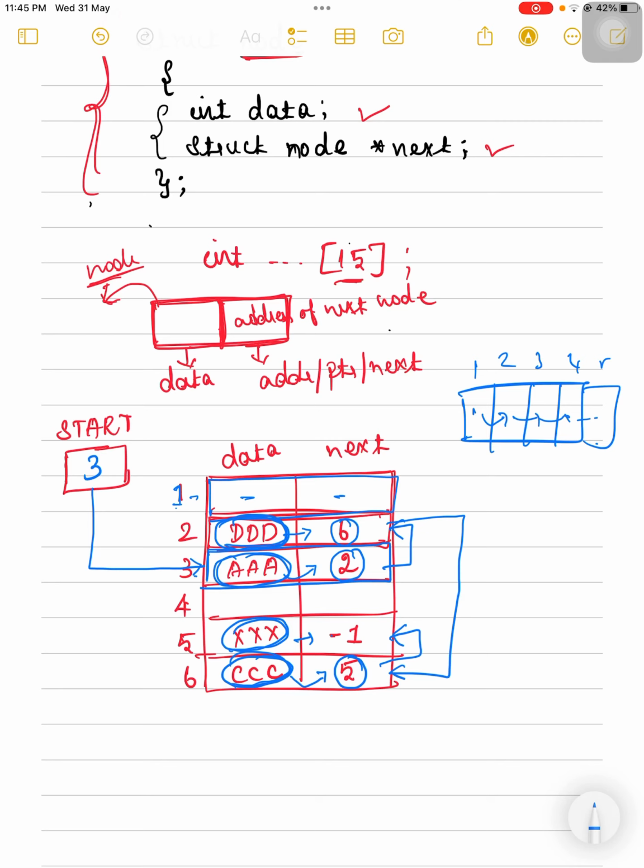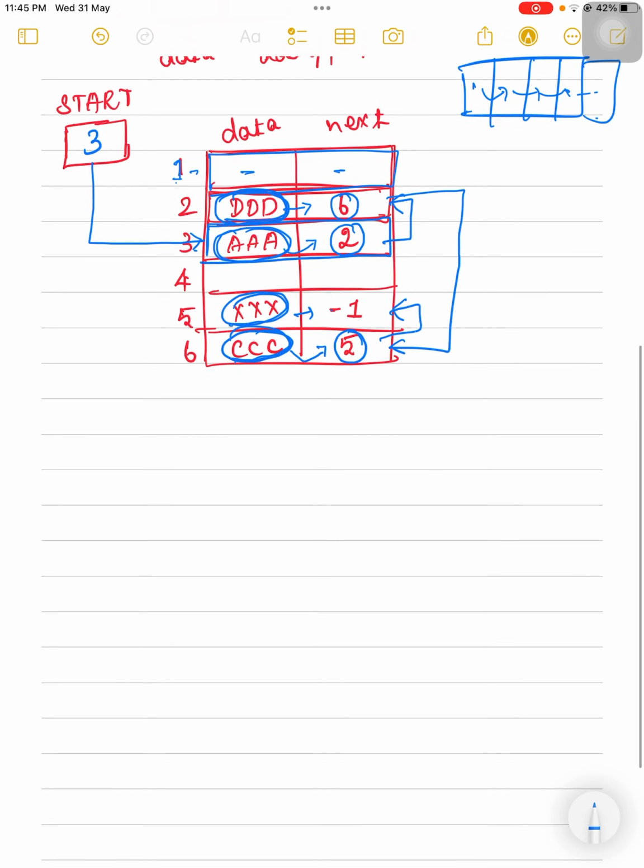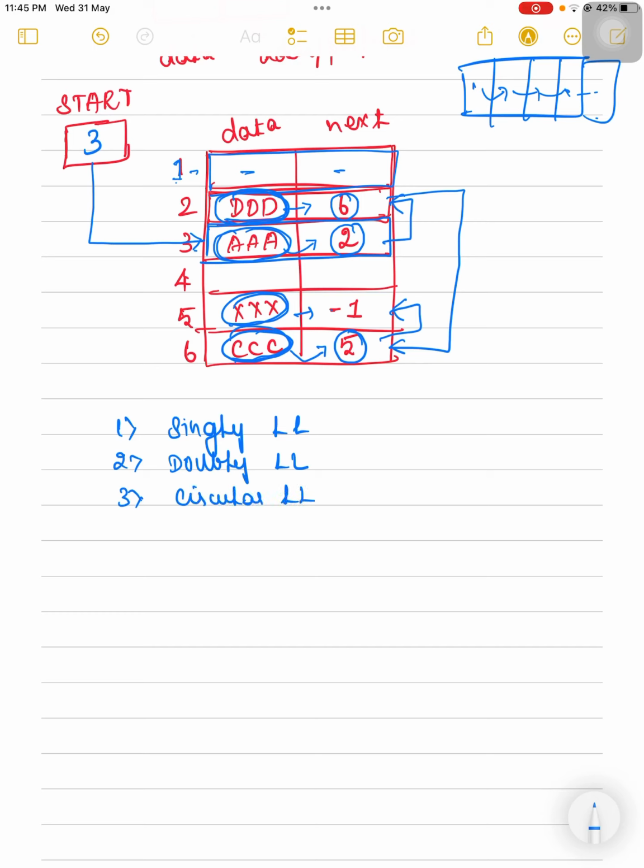Now when it comes to linked list types, there is the singly linked list, the second one is the doubly linked list, and the third type is the circular linked list. A singly linked list has only one pointer field, and a doubly linked list has two pointer fields.